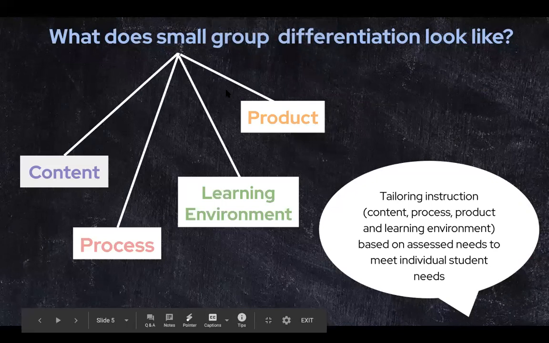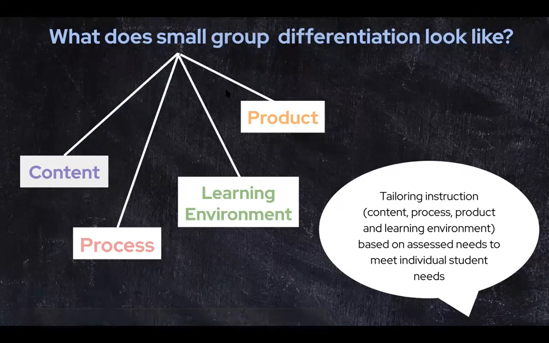So moving along, I just want to take a moment. This is where I'm going to focus today: the ways that we can differentiate within groups. We can differentiate with different content, even within the same small group, and I'm going to show you some examples of that. We can differentiate the process through which each of the individuals in the group are navigating the content. Of course, we can also differentiate the learning environment, even within a small group, as well as the product.